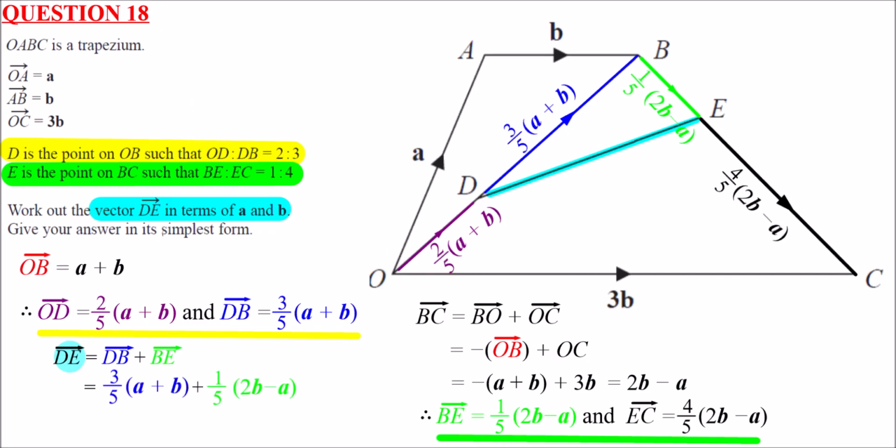Even though there's vectors in the brackets, we just expand brackets like we normally would. So 3/5 of an A, then 1/5 times minus A will expand to give minus 1/5 of an A. 3/5 of an A minus 1/5 of an A leaves us with 2/5 of vector A. And then 3/5 of B plus 1/5 times 2B. 1/5 times 2B is 2/5 of a B, plus these 3/5 of a B give us 1 whole B in total. So we have 2/5 of an A plus B.